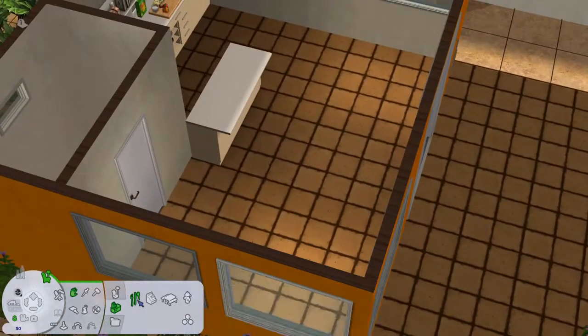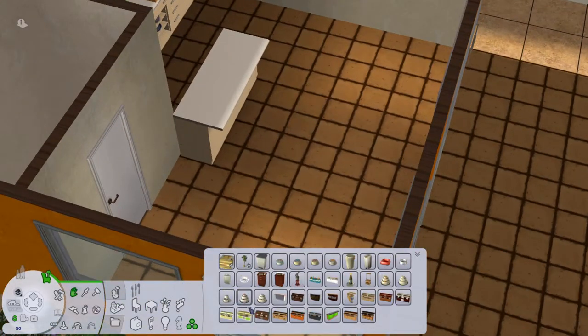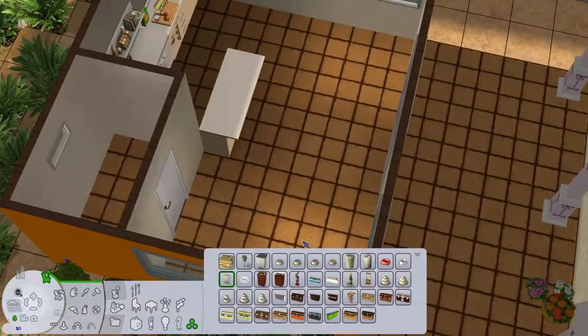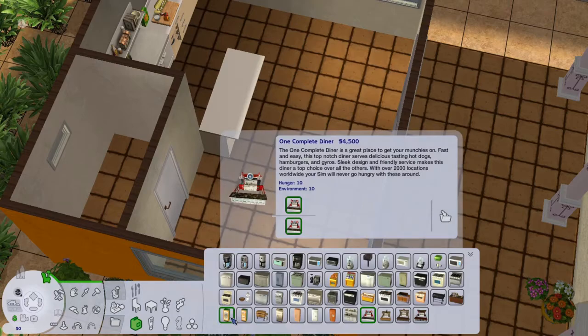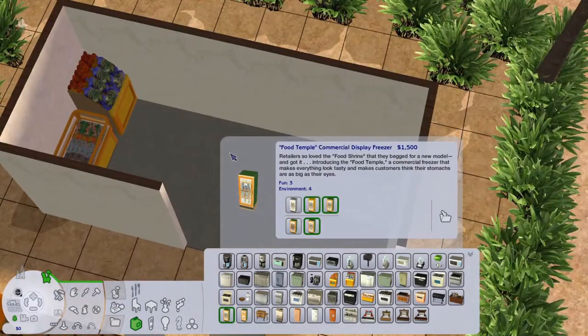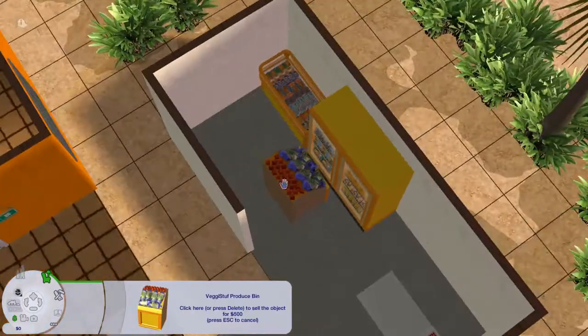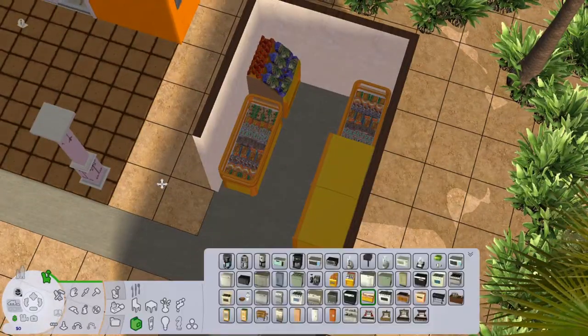I do really enjoy how this came out though. I think it's really cute. It's not somewhere you would come for a date with your Sims, and I don't know how often I would use it, but I like it. I like the idea. I'm here for the vibe rather than the actual functionality of it.